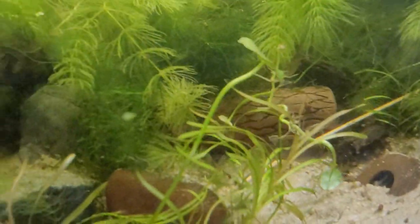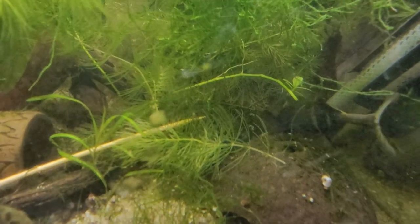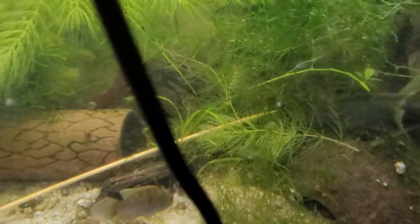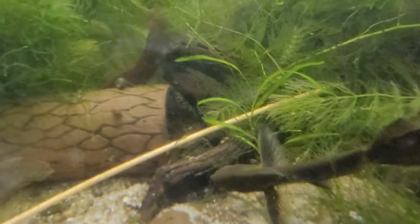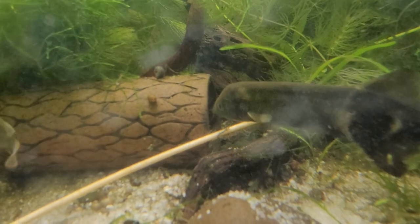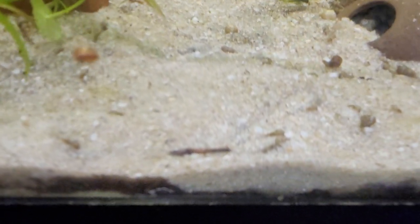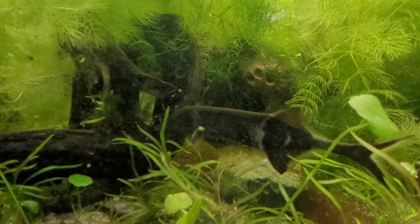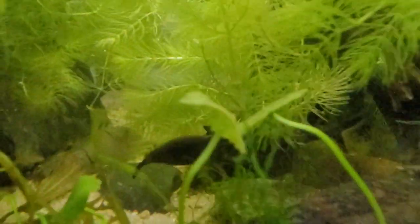They can move quickly if they need to, but usually they take their time. They definitely don't like electronics — the heater, a pump, a powerhead — anything like that in the water can stress them out, as can loud noises. They sort of pace when unhappy. Right now it's hunting, using its nose to try to find any worms, planaria, grubs, or anything that might be food. There's a banjo catfish hidden right here, but they likely know about one another completely — they can sense each other.